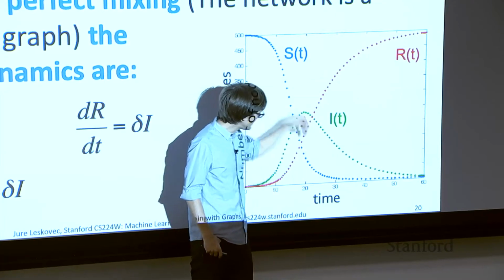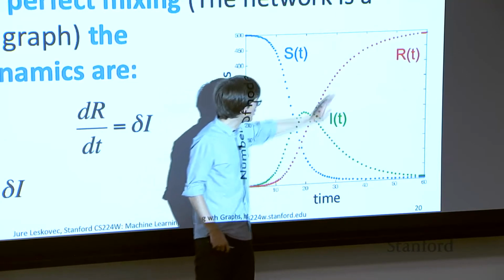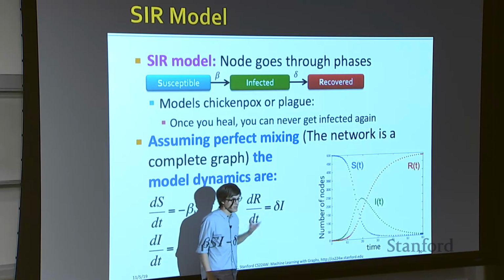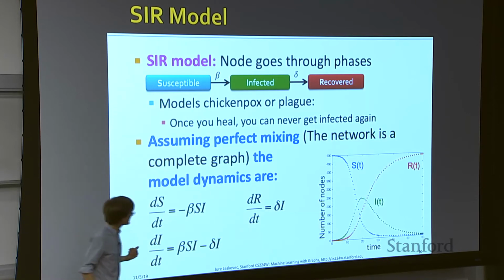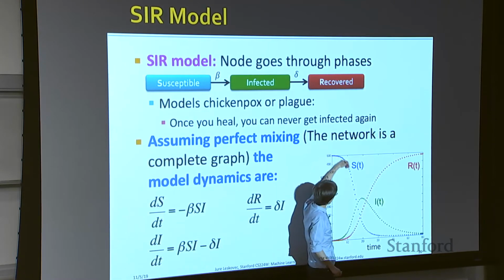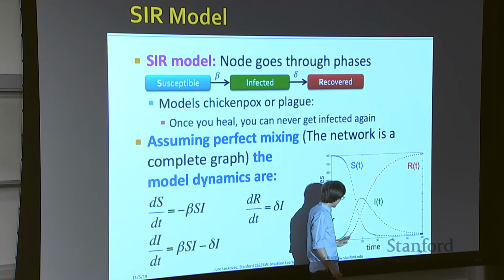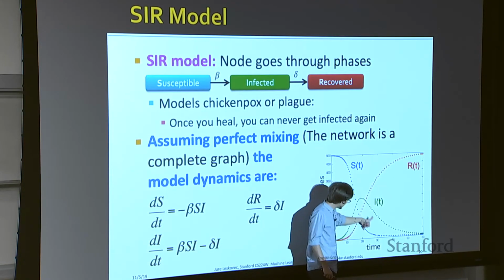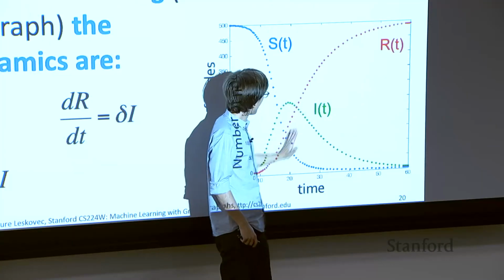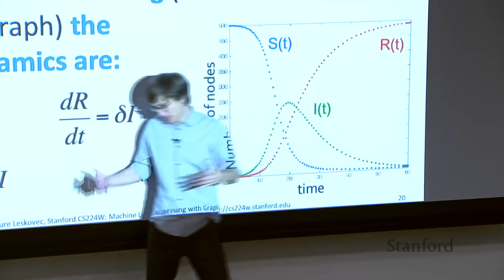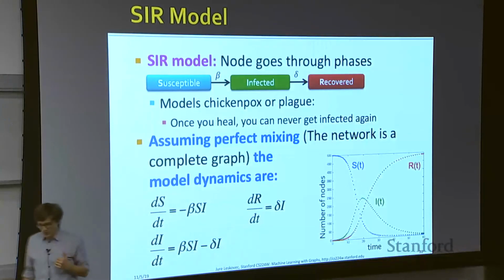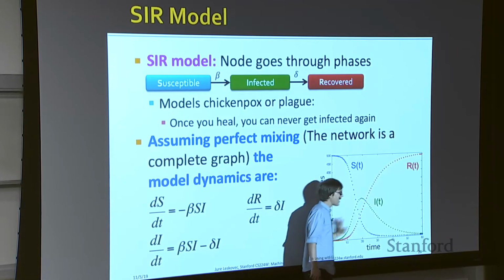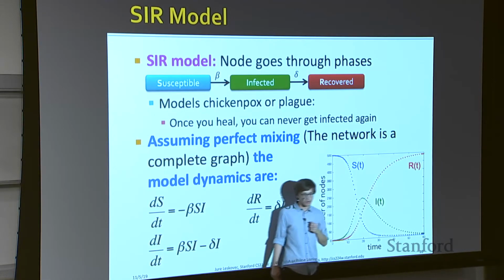So this is kind of a typical way how an epidemic goes through a population, right? Like, for example, chickenpox would be an example of this, right? Where basically you have a lot of susceptible people and there's less and less and less. The number of infected grows, but then the number of susceptible people is lower and lower, so this has to go down as well, while the total number of recovered goes all the way up. So this is a model where you have this one swipe of the epidemic throughout the population.